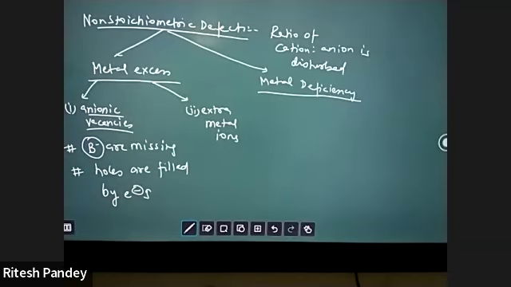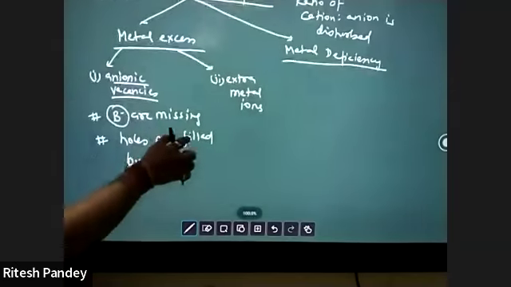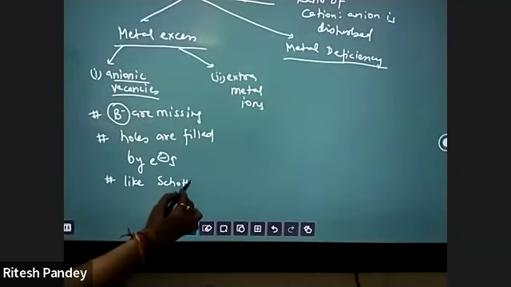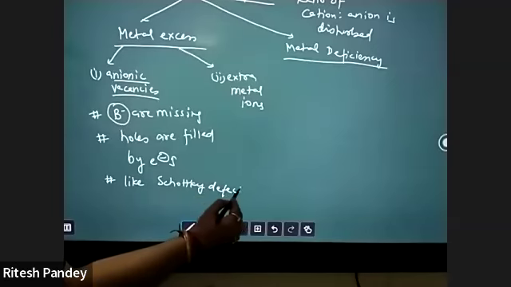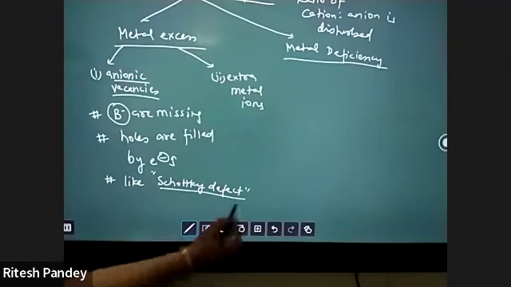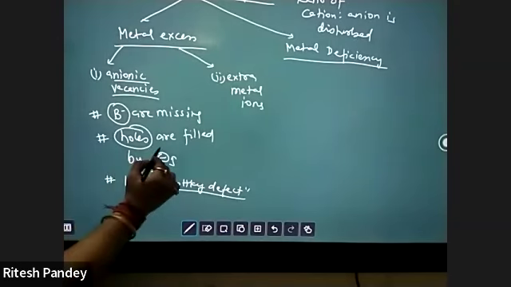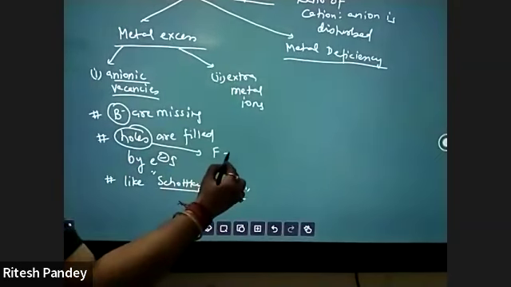This is more common in cases where Schottky defect is likely. So this is like Schottky defect. Again, alkali halides are the cases with Schottky defect. So alkali halides, if heated in an atmosphere of alkali metals, the holes in which the electrons are filled are very popularly called the F centers.